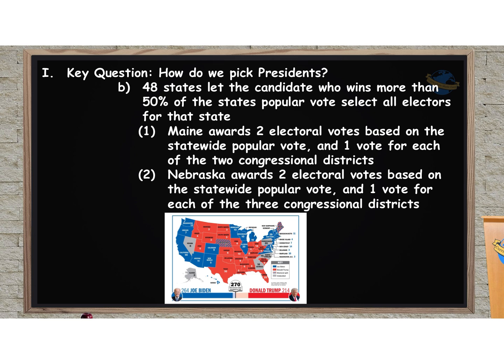So, in summary, 48 states give all their electoral votes to whoever gets more votes throughout their entire state. Maine and Nebraska only award 2 of their votes that way, and the other votes are based on who wins the popular vote in each congressional district within that state. Complicated, again, I know. I told you I really don't like the Electoral College.